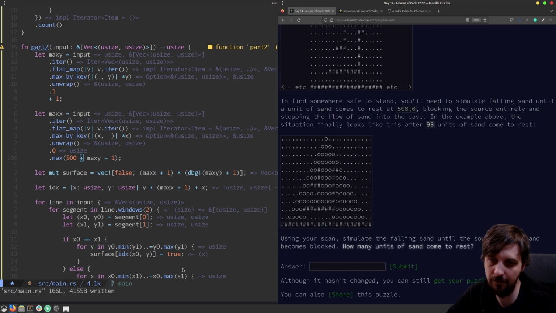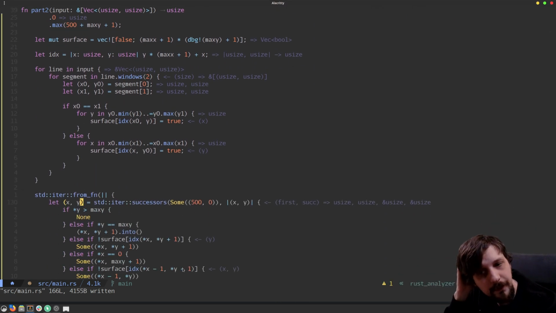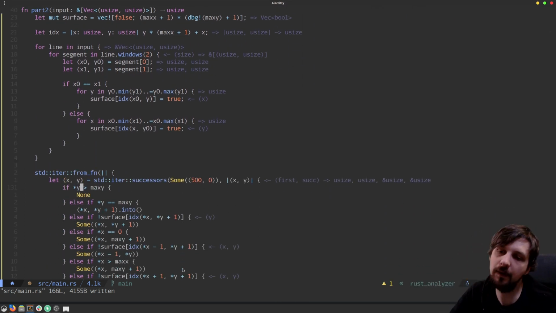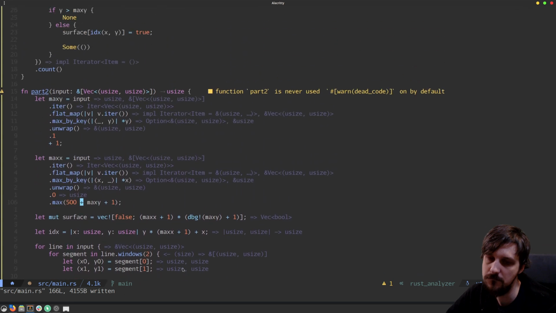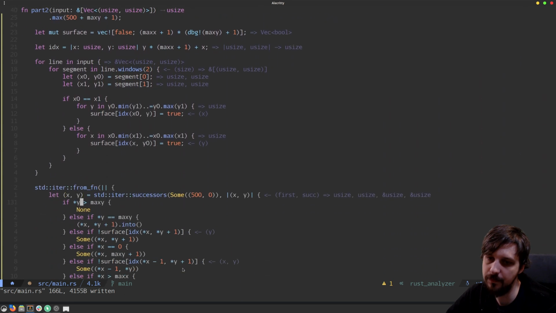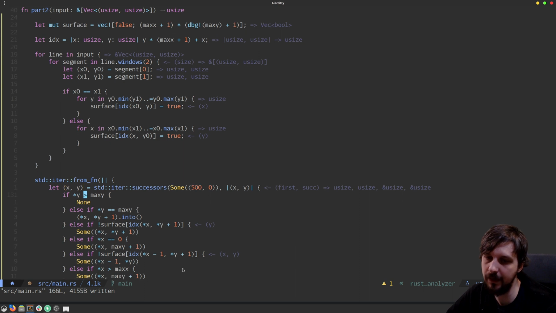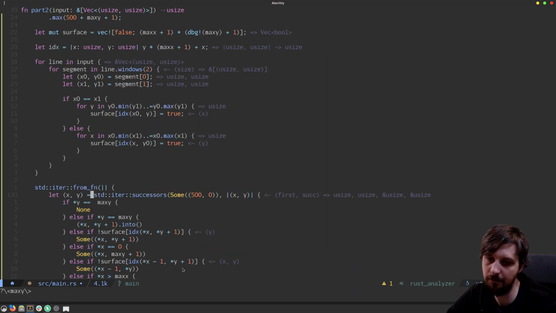This would stay the same for safety. Now, if y is more than... if y is equal to max y, sorry, minus 1.